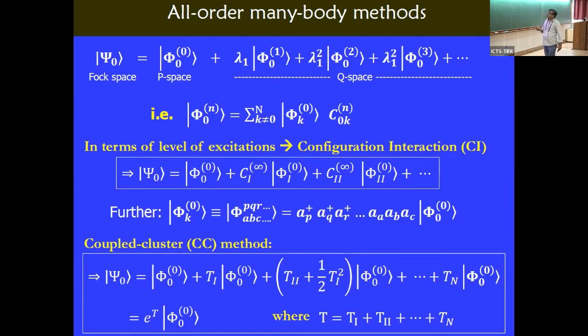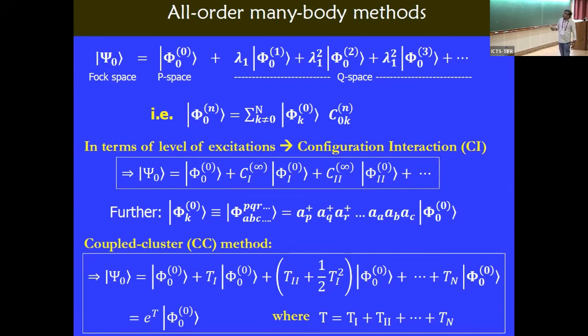As I said, in the perturbation theory, we'll have these two parts. So this already we get from the mean field calculation. So we need to consider contributions from this part up to infinity. Now, if you see, each order is a linear combination of these unperturbed wave functions or excited state configurations with respect to this phi 0.